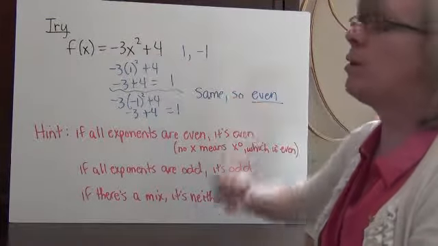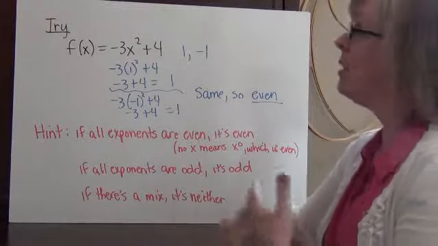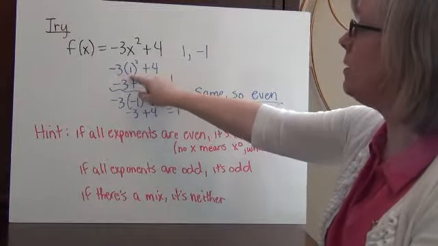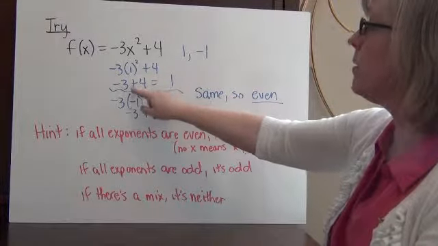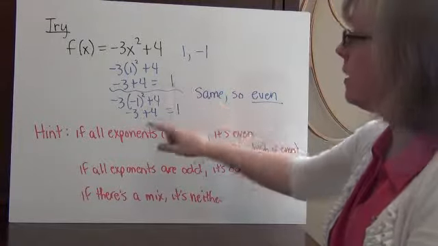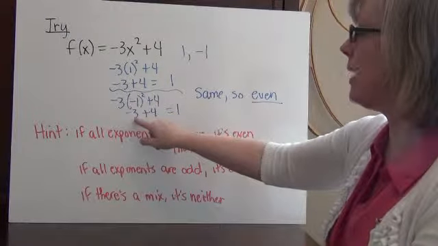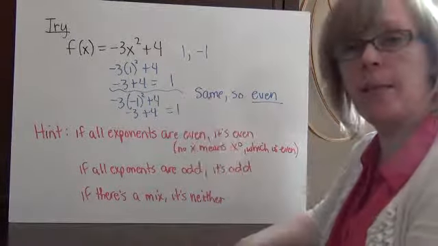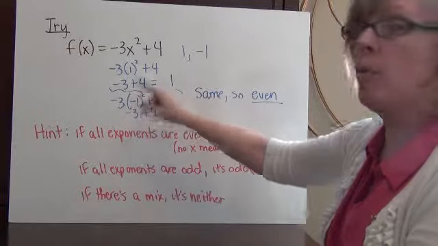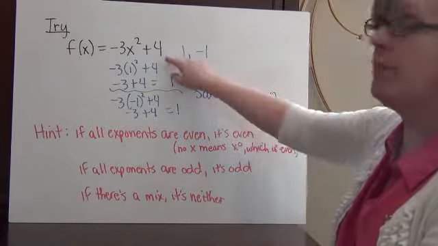Negative 3x squared plus 4. Okay? This time I'm just going to pick 1 and negative 1. It doesn't matter what x I choose to put in. I'm going to put in something that looks easy to solve. So here's me plugging in the 1. 1 squared is 1. 1 times negative 3 is negative 3. Plus 4. Negative 3 plus 4 is 1. Okay, so when I plugged in the positive number, I got a 1. Now, when I plug in the negative number, negative 1 squared turns into 1. 1 times negative 3 is negative 3. Negative 3 plus 4 is... Oh, I get the exact same answer. Why did I get the same answer? Because that negative that I plugged in here got squared. Okay? So, if they get the same answer, that means this is an even function.